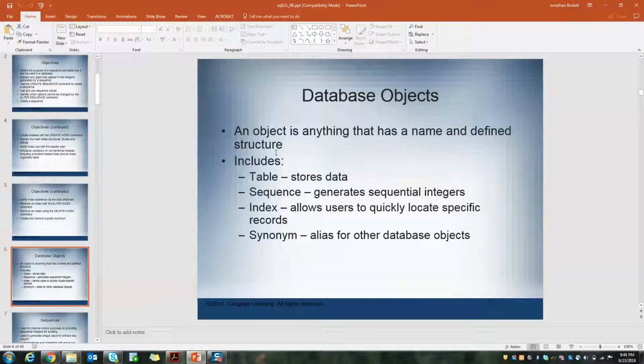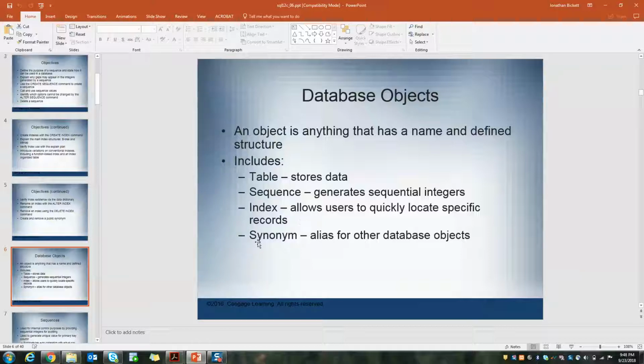So here is just a rundown quickly of some of the different database objects in Oracle. Obviously we have tables, they store the data. Then we have sequences, and sequences are going to generate sequential numbers. We'll talk more about that in a minute. And then we have an index. Indexes allow users to quickly locate specific records in the database, so it will speed up your queries significantly.